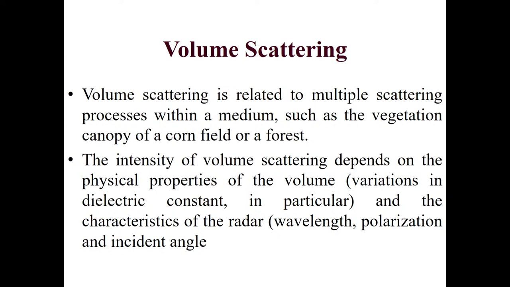One very famous scattering is the volume scattering. Volumetric scattering is related to the multiple scattering process within a medium, such as the vegetation canopy of a cornfield or a forest. In volume scattering, the entire volume of the object is going to contribute in the scattering. Like when we are talking about the forest, the top canopy surface, small twigs, then small branches, big branches, all are going to contribute in the scattering. The entire volume of the structure is going to contribute in the scattering. So due to that, the multiple scattering, the volumetric scattering, will be retrieved.